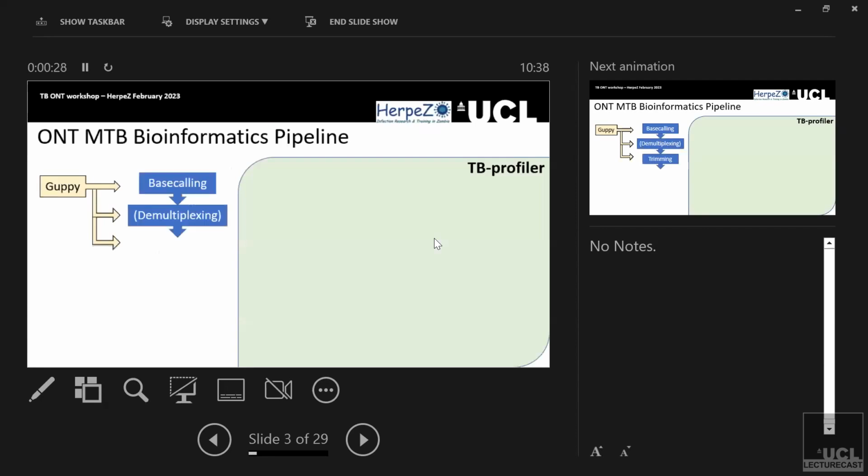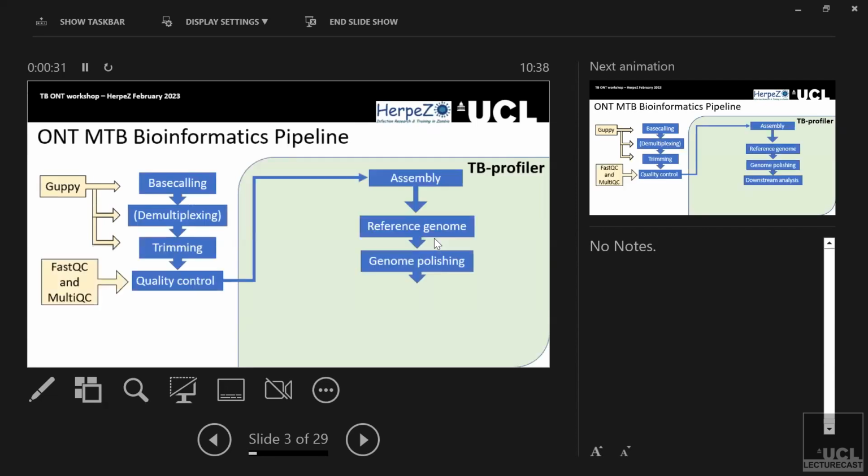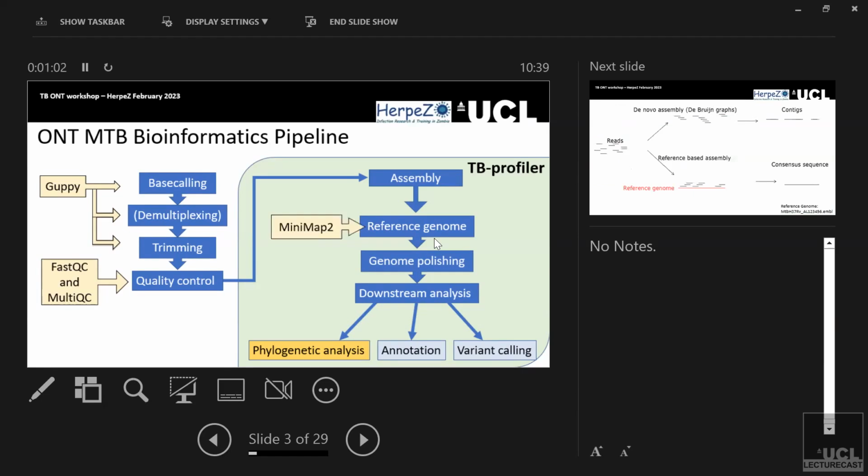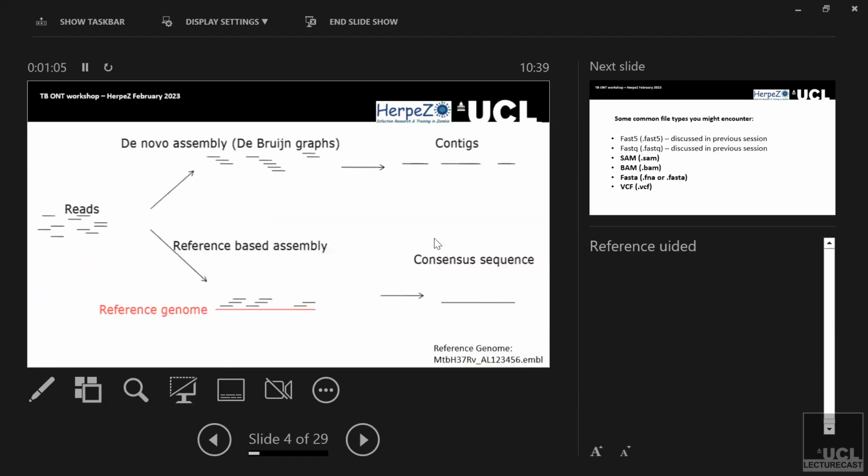So I think this slide we've already been through. John showed you the left-hand side, and what we're going to go through in this presentation is the right-hand side. We're not actually going to see all of this happen because TB Profiler does this in the background. So either you will upload your data to their website, or you will download the software onto your computer, but it just runs it in the background. There are different programs within TB Profiler that do each of those different steps. And then what it does is output a file that you can read yourself. So it's saying Minimap does that.